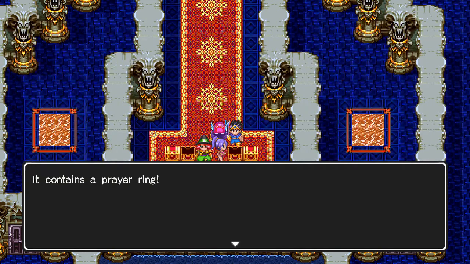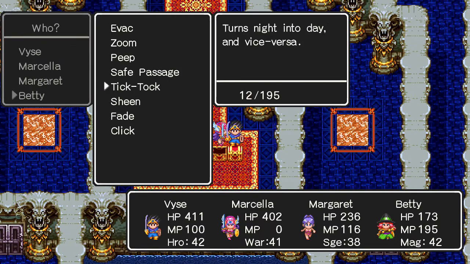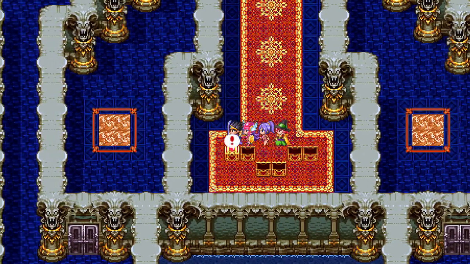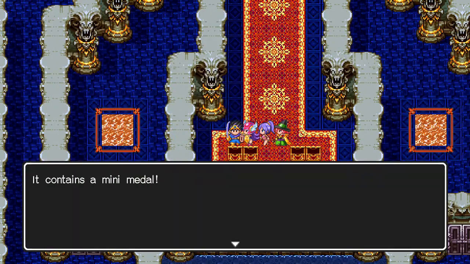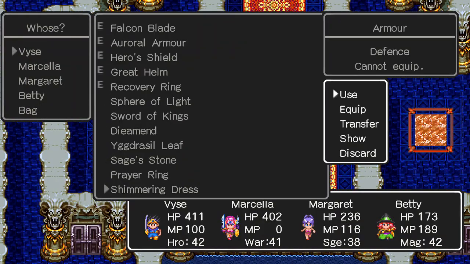Okay. Now, I was trying to think, if they were going to put two mimics here, where would they put them? I decided to go with the outsides, and I got so lucky. And we got a prayer ring. That is actually huge. And just to be 100% certain, we're going to peep. And if this is a red light, oh, a blue light. Well, that is interesting. What about you? A blue light. Man, I was wrong, man. My deepest apologies, but I will take that. I'm glad I'm wrong this time around.